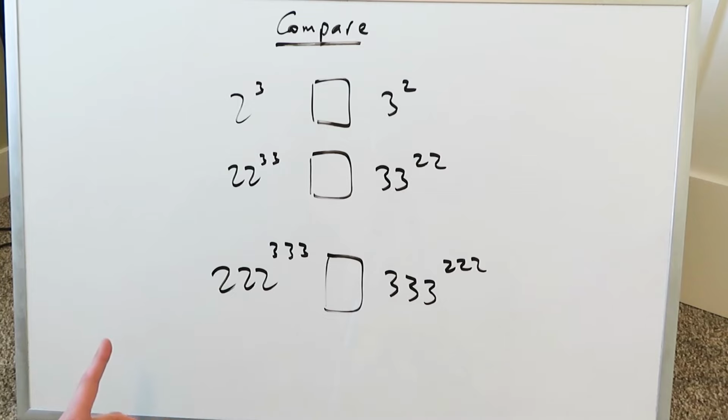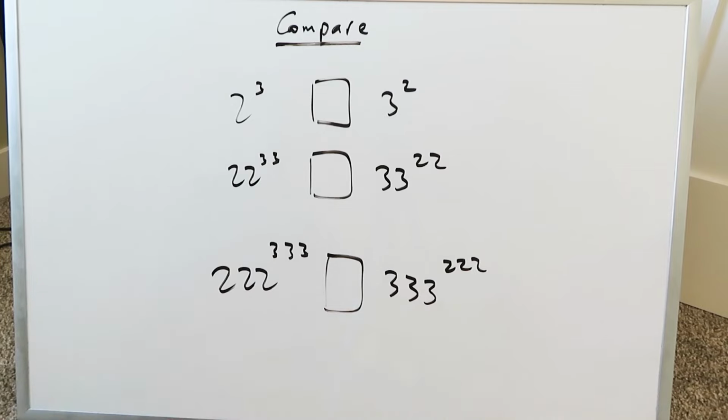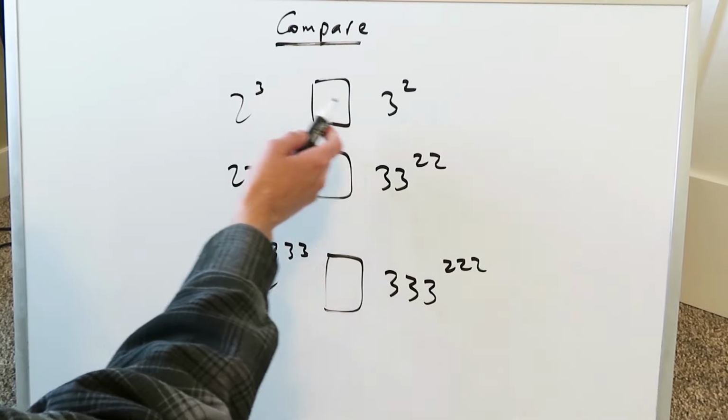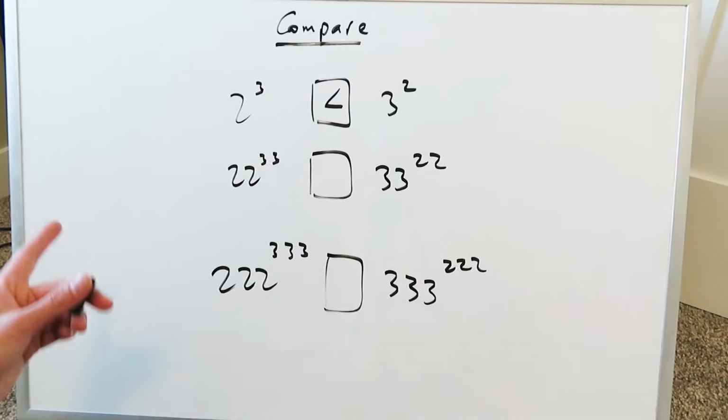Some of these are intuitively easy, some of these you can do on your calculator, and some, such as these, are outside the bounds of your calculator and you couldn't do it, so you would have to come up with a good shortcut and a foolproof technique to manage something like this. Starting from the very top, 2 exponent 3 and 3 exponent 2: this is an 8, that is a 9, so you know clearly that is larger, so there's no doubt.